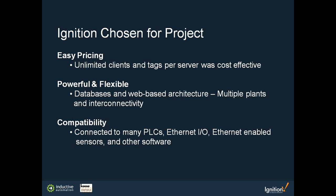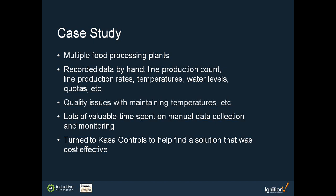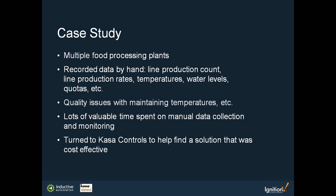This project required extensive plant floor data collection and visualization — not so much supervisory control on the SCADA side, mostly data collection and the ability to see that information. They have multiple plants in different states, and various people from production supervisors, maintenance supervisors, to quality assurance personnel all needed to see different information. Previous to the project, all of that was done manually — people would go to the plant floor, record data for production line counts and temperatures, and then go back to their office and transfer it to another system. There was little or no connectivity.